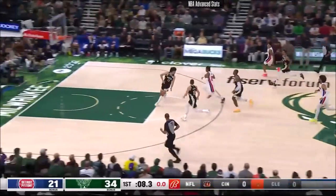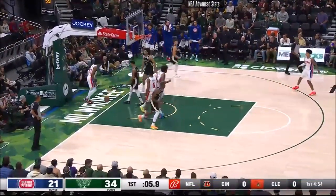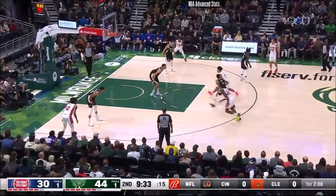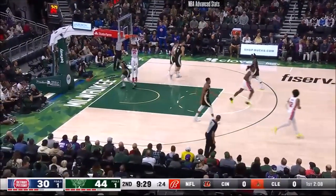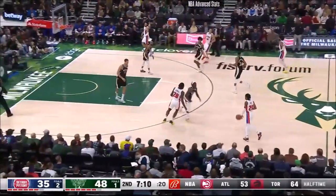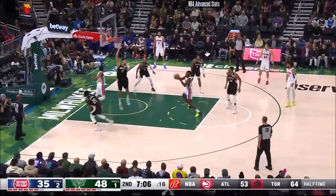In front to Ibaka, he dropped it. Jaden Ivey the other way, lays it up, lays it in traffic. He can score not only the Euro, but just his ability to change up his finishes inside. Slam dunk baseline for Jaden Ivey, but a good move to get there. And you got just a glimpse of the speed on the push up the floor.